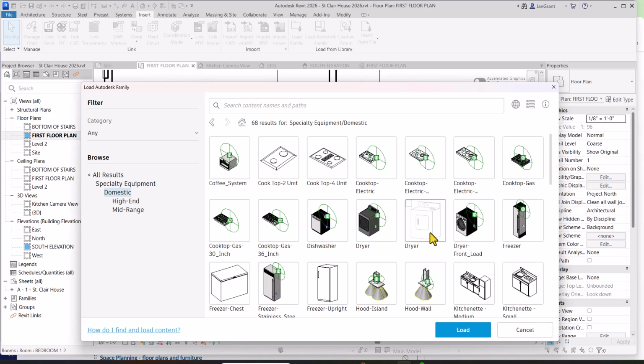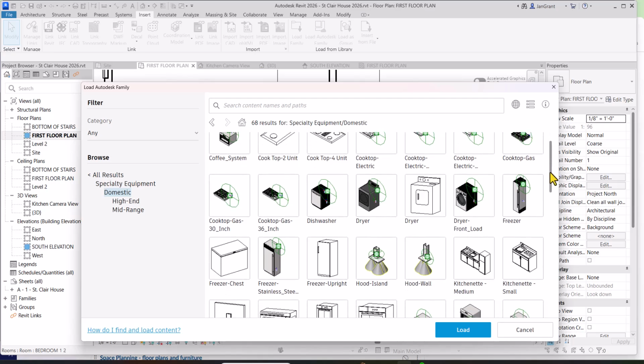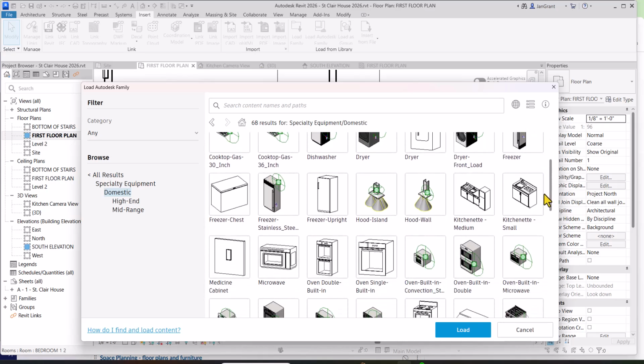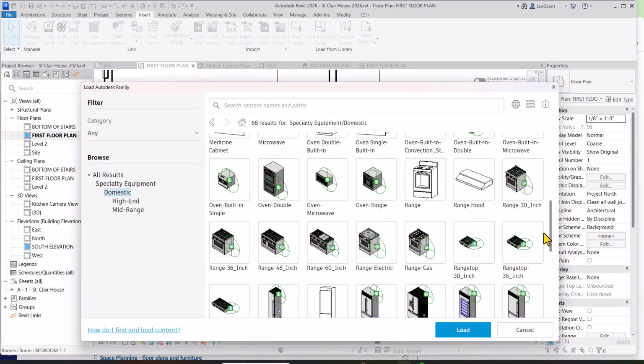We've got kitchenettes and things like this that you can load. Sometimes we just have these cooktops with cabinets underneath, but you would want to get the things that you would use, like the washer and the dryer and dishwasher. And there should be a refrigerator in here, all different ones.